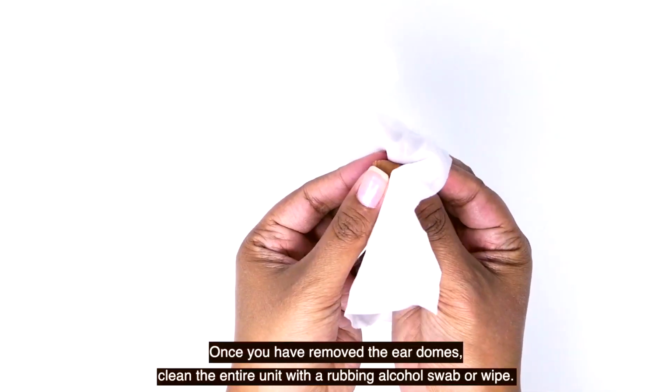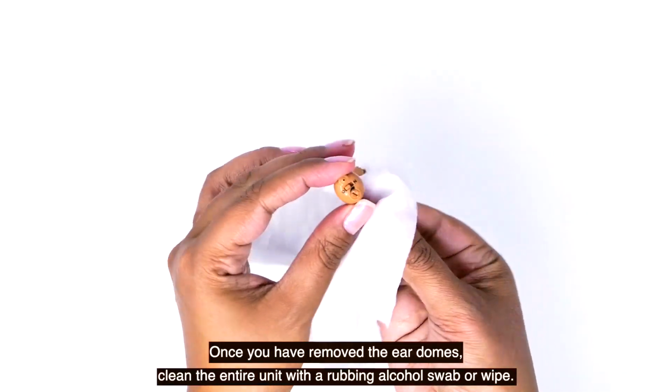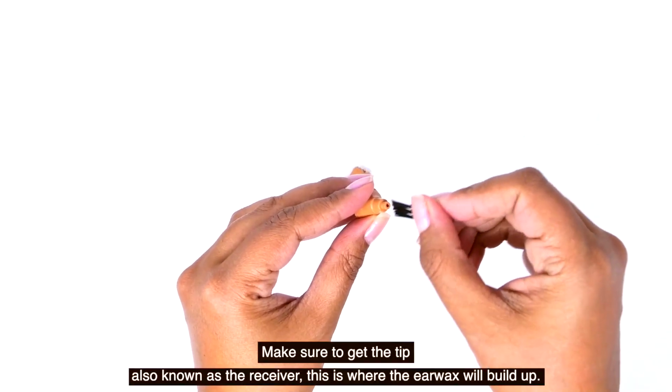Once you have removed the ear domes, clean the entire unit with a rubbing alcohol swab or wipe. Make sure to get the tip, also known as the receiver. This is where the earwax will build up.